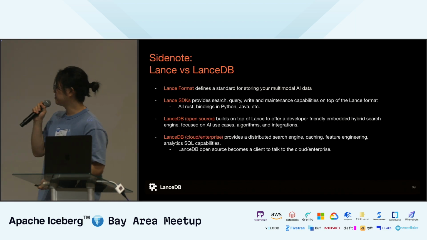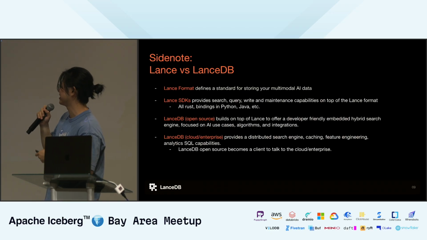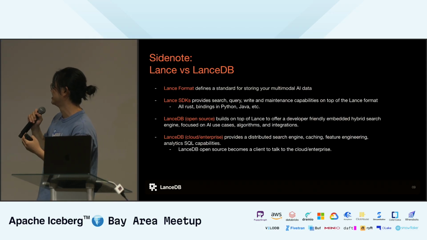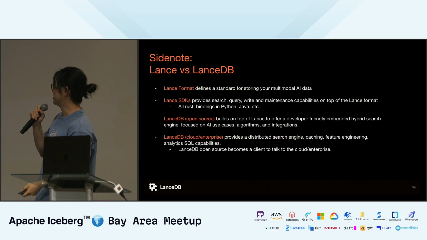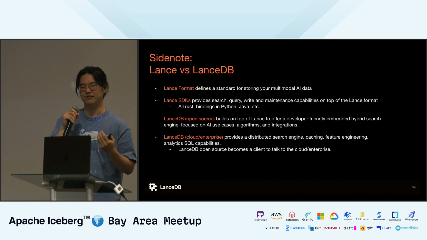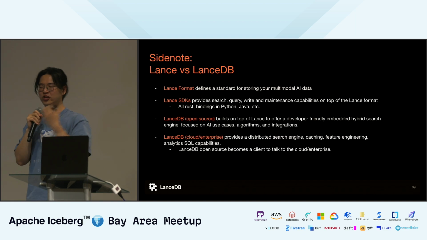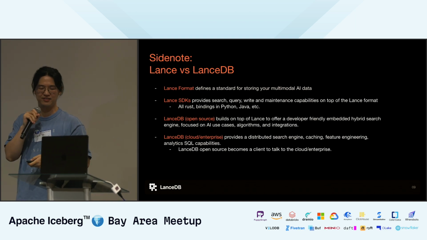And one segment for people, because I think this is a question we frequently get asked, I will just put it here: what is the difference between Lance and LanceDB? First, there's the LanceDB company, but there's also the LanceDB open source project. So we talk about the Lance format. And then if we go to the Lance GitHub repo, that contains the Lance SDKs, which provide storage, query, and maintenance functions on top of the format. It's essentially an implementation. It is a Rust implementation with bindings in Python, Java, and different languages.